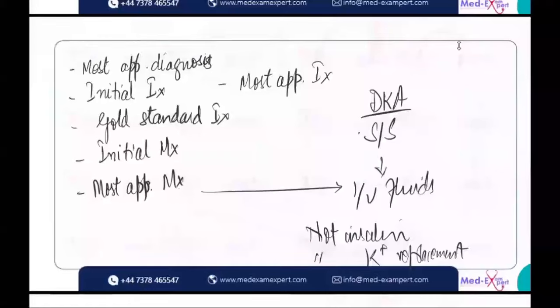Some candidates have a big career gap, which we females usually take. For me, I required about 5 to 6 months because I was not even in the medicine pathway. I was in the gynae ops pathway. But candidates who are already practicing within the medicine pathway would just require 3 months. 3 months is enough. But yes, vigorous attempts, vigorous studies.